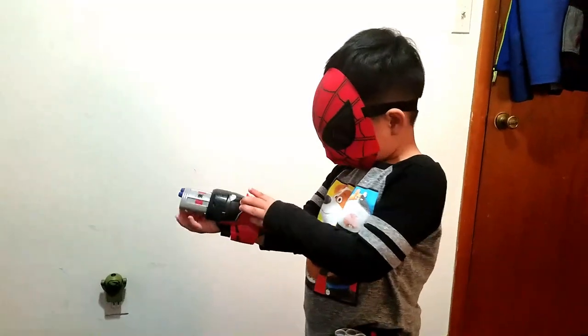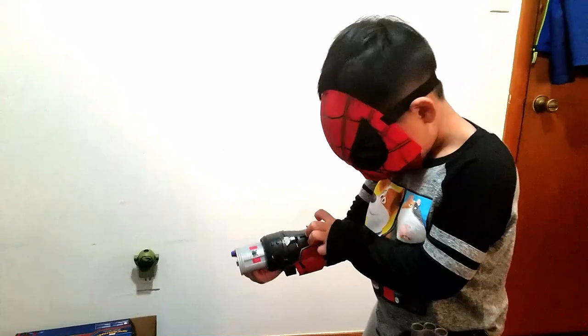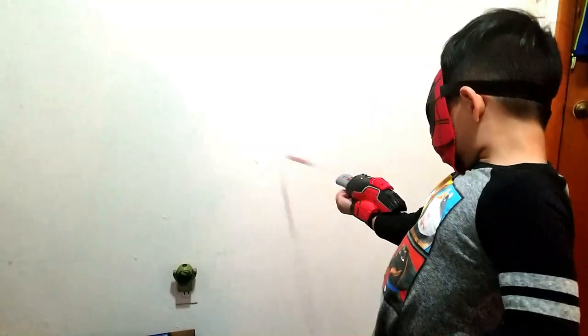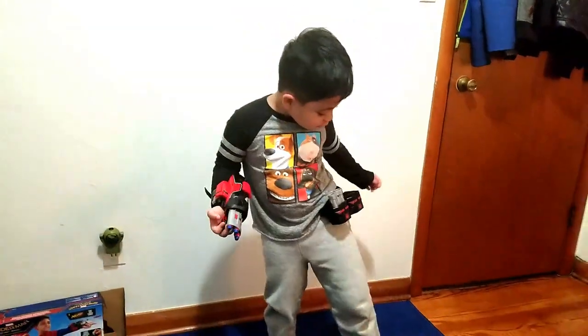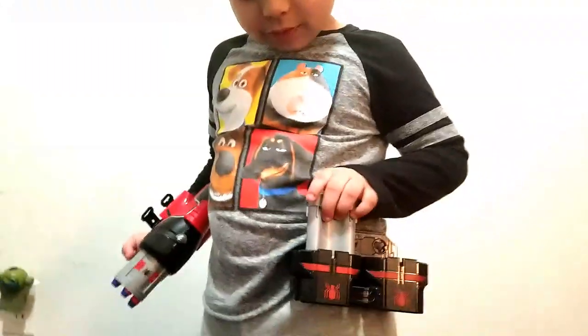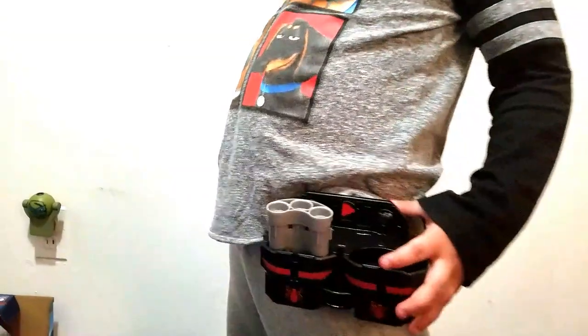Ooh, that's good. Wow. Boom. Whoa, this is awesome. Wow, you have a little belt clip too? What's in there? You have extra cartridges? That's where you put your extra ones? Extra ones? Can I see what's in there? Sure, you can slip.